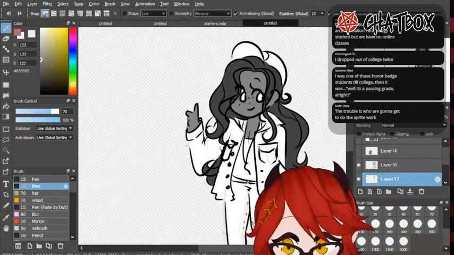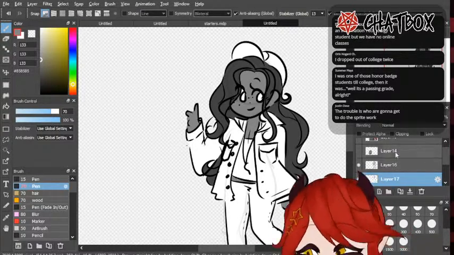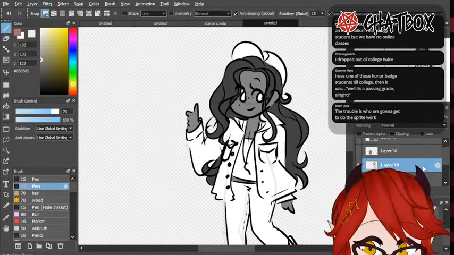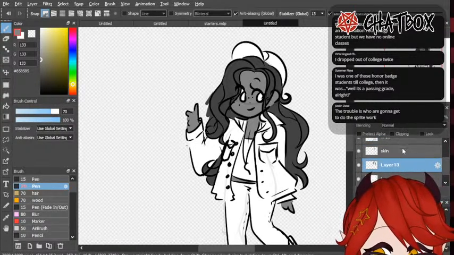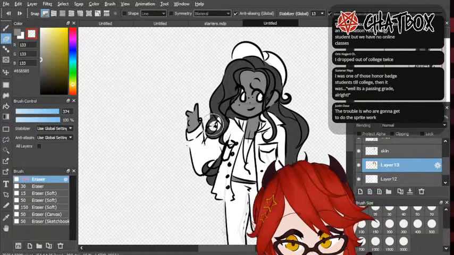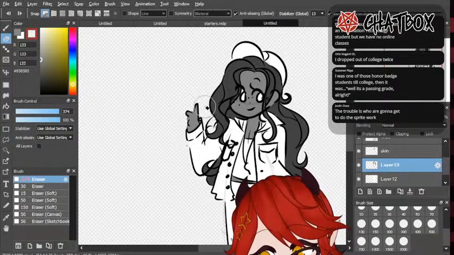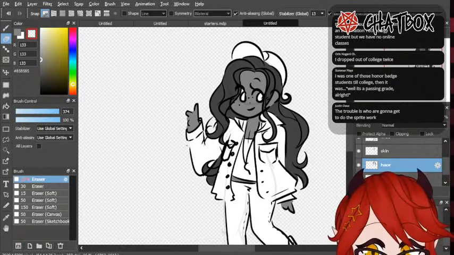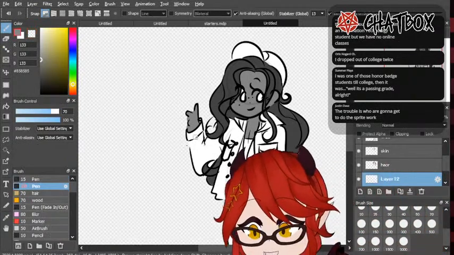And then she has a little bit of tummy showing here. We're color blocking, but we're doing it in a way that's easy to see. And this will probably not exist. You'll see what I'm doing in a second, I swear.